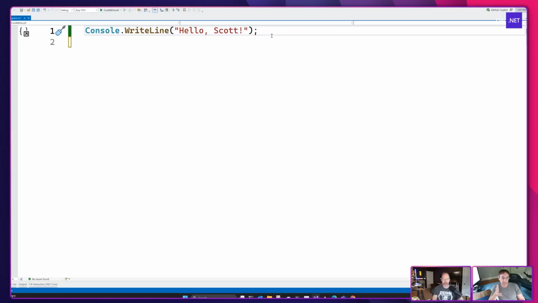And a good example of that would be something like HTTP client, which pools HTTP connections. So if someone makes an HTTP request to bing.com, we need to open a socket, do a DNS resolution, connect the socket to the remote host, maybe layer on top some security like TLS. So you're using something like SSL stream. Maybe there's some kind of handshake that's happening, whatever it might be. And you could be talking to a server that is not just sitting next to you as localhost. It might be halfway around the world.